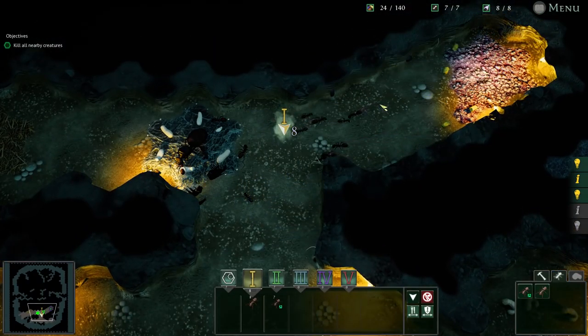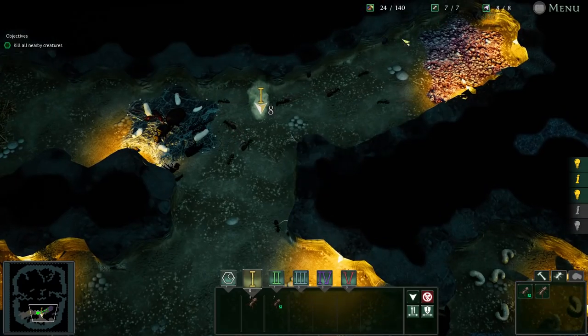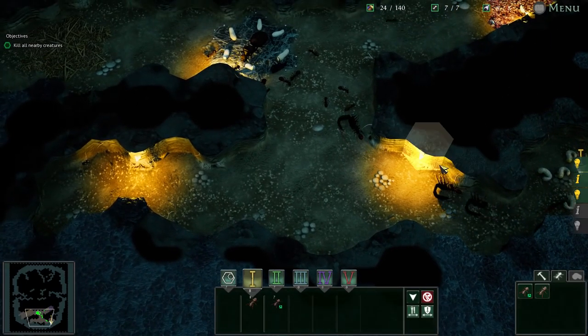Okay, so we lost all of the black ants. And then I ran out of food, so we couldn't automatically respawn them. So we're definitely going to need to take care of that a bit. Let's get some of the stuff over there. We'll get our food stores back up high enough that we can work here.